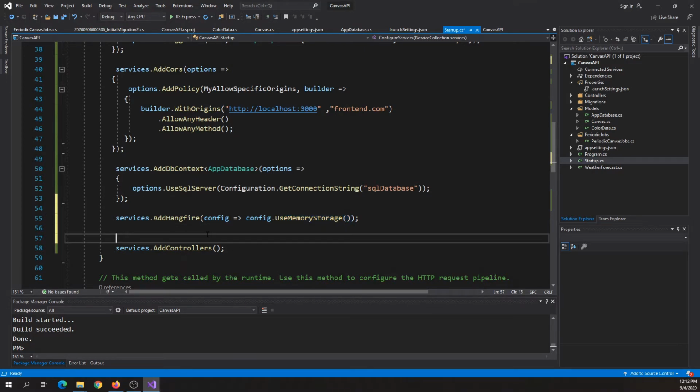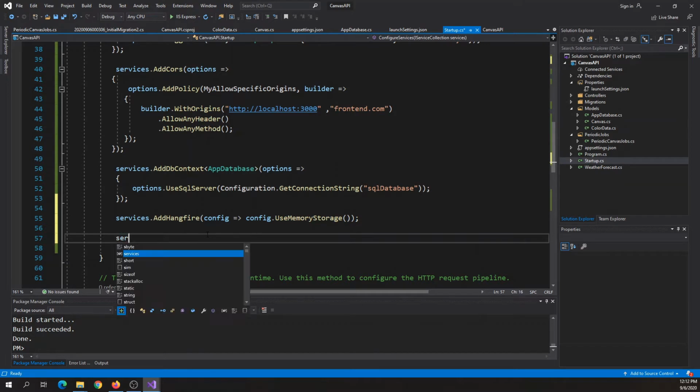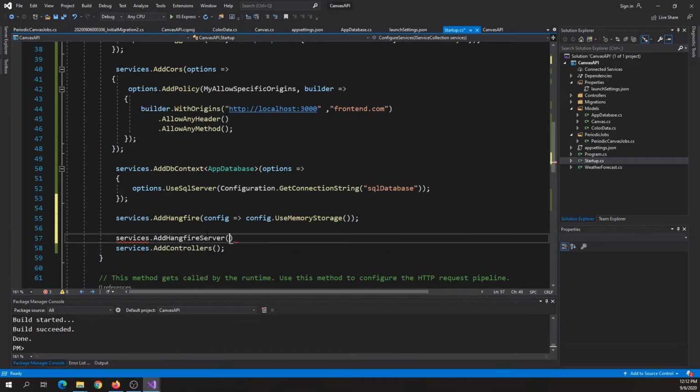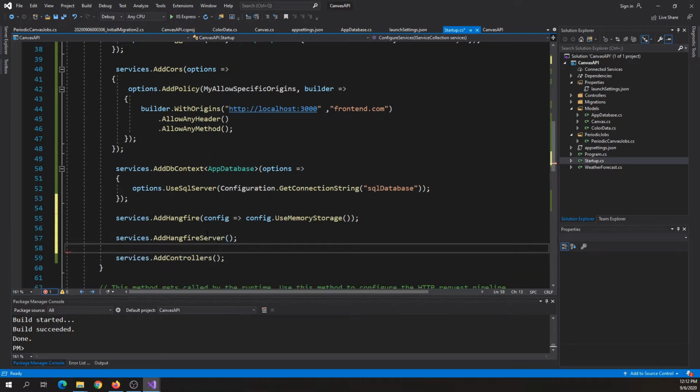Then we say services.AddHangfireServer, and this will add the Hangfire server as a service.